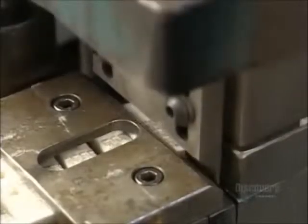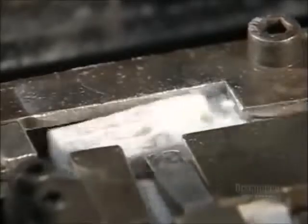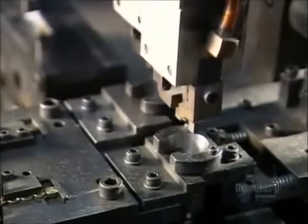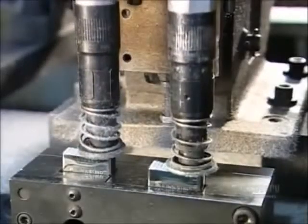Here, a die punch cuts a piece of felt to size. Automated arms pick up the felt and shove it into the top of the inner case. Here, grippers place a flint spring in the case just over the flint stone. Pneumatic screwdrivers drive the screw home.